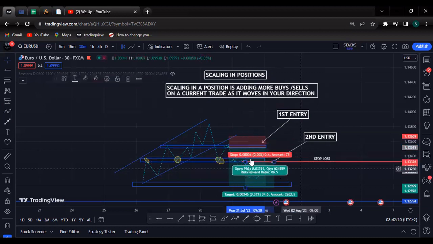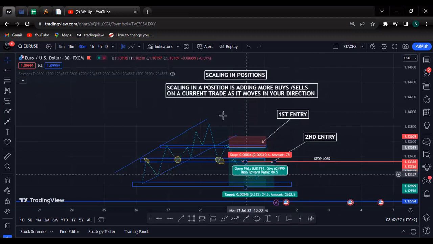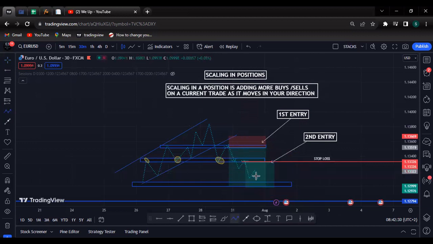It's like this. And now what? Both your trades are risk free now. From here, you're running a risk free trade full out. And from here, let's just say price does push below and hit your TP. So you've secured more profits by entering two trades. So do you see what I did?